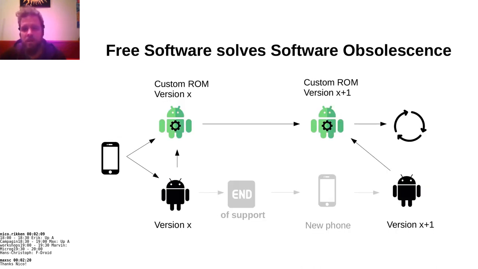This problem can be solved with free software, because, and this is very particular to the Android world, there are so-called custom ROMs, which are forks from the main Android software, fortunately without the Google stuff, and sometimes with some additional software packages. And what happens here now is they don't sell hardware. They don't sell a new flagship phone. What they want you to achieve is that you switch to their version of Android, and that you stay in their version of Android. So they try hard to make the new version available for your old phone, and this works very often. So instead of having to buy a new phone, you can switch to this custom ROM version and then go on and on, how it should be.